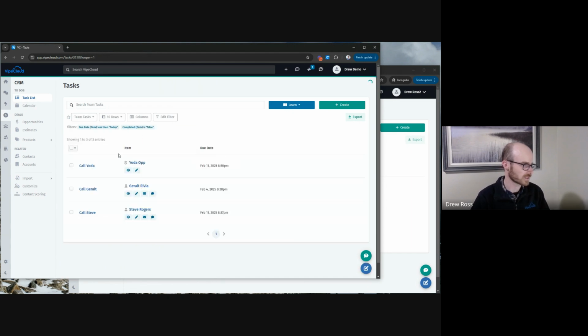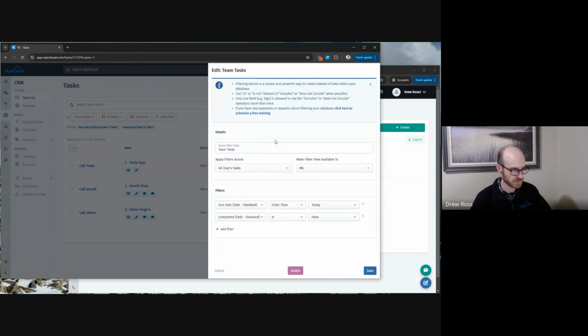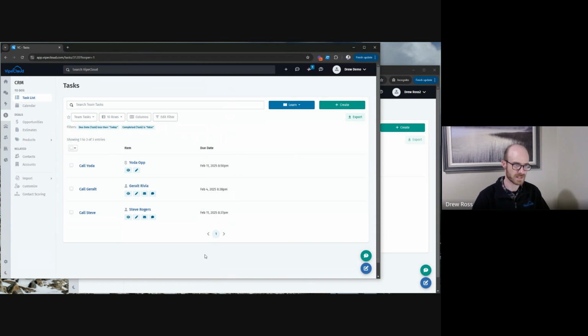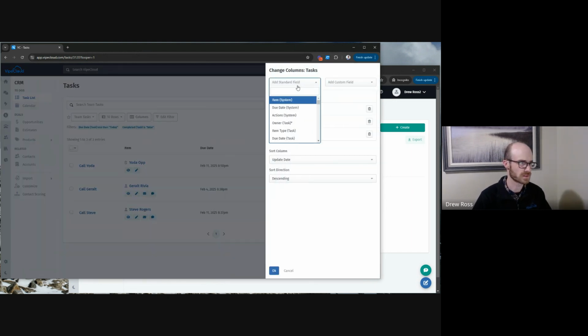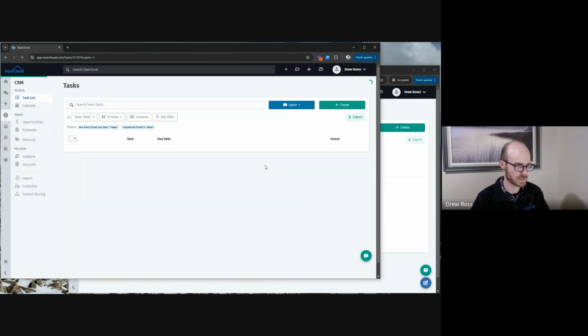And let's take a look here at this team tasks. When we click into the edit filter, this is going to just display everything. This is basically today's tasks, except it's applying across the entire team. So something like this is going to be very useful for getting a sense of what tasks are currently due across your team. So we can see the due date right here. And here, let's add under columns, owner task.